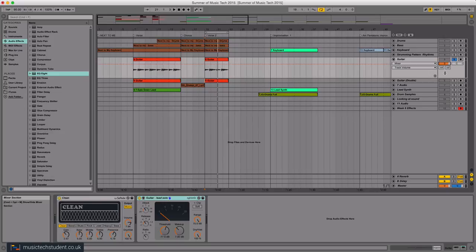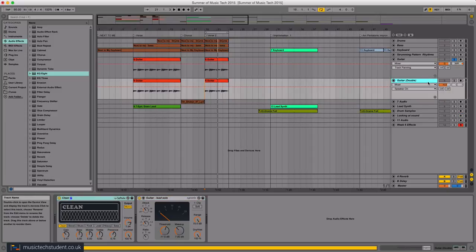Next thing we have on our list is panning. Panning is this dial here. Now when you're making your tracks, you're going to want to think, actually, we're looking at spatial awareness, and it's the same with volume. So each track has to intertwine with each other, and it's the same with panning. You can say, okay, this track has got a bit of ADT on it, so I'm going to pan it off slightly to the left. This track, which is my double, doesn't, and I'm going to pan it slightly off to the right, and then you're giving it just that little bit of separation, okay?